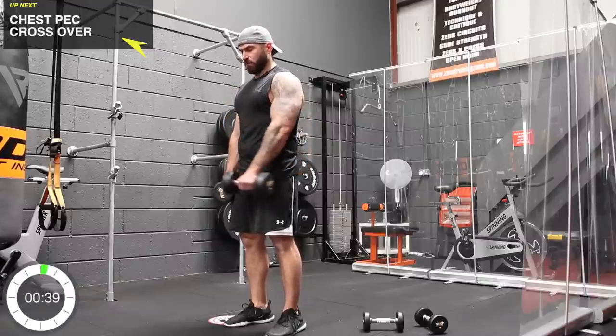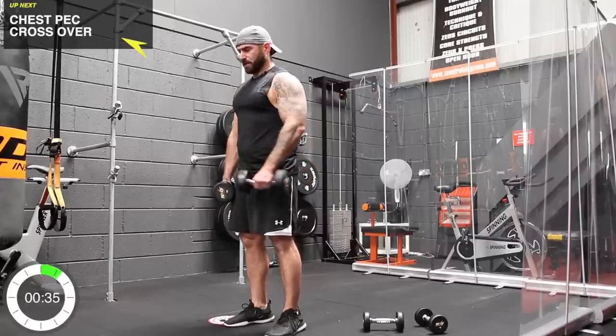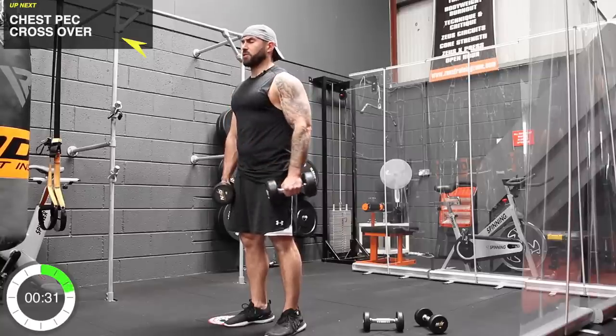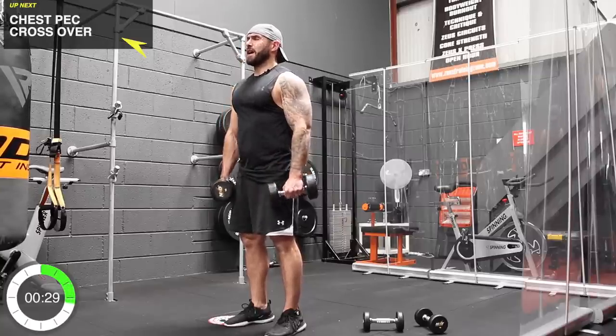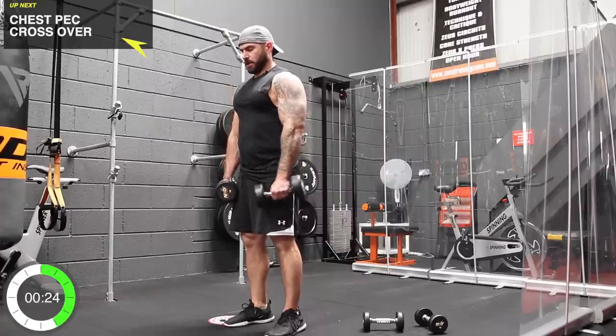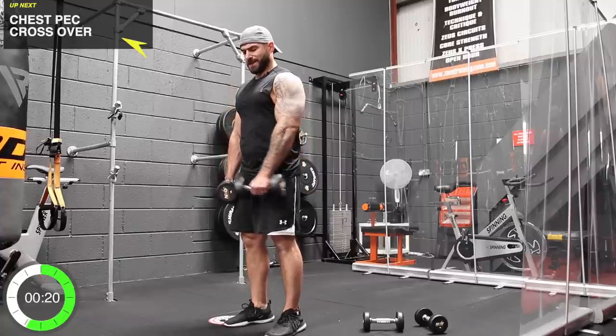So it's a very small range of movement here, but if you're doing it right, you're going to get a hell of a squeeze in the pecs. Just make sure you're thinking about the muscle group that you're trying to work. I'm trying to work the pecs. Contracting the pec, squeezing it in, and swapping sides.